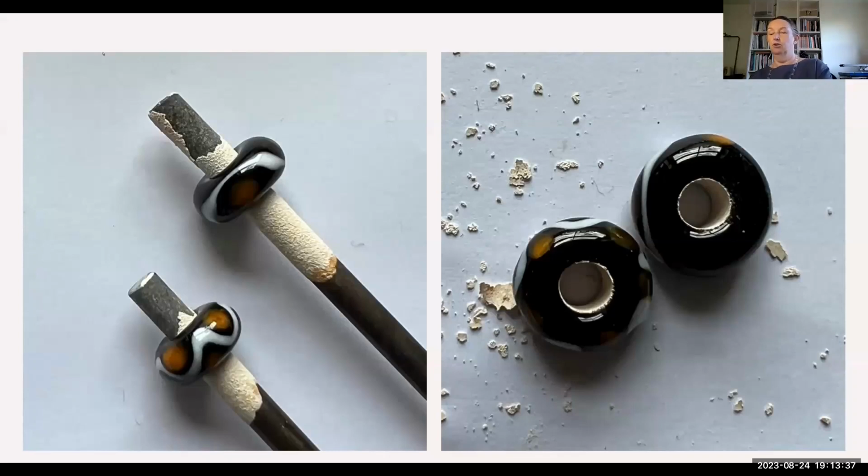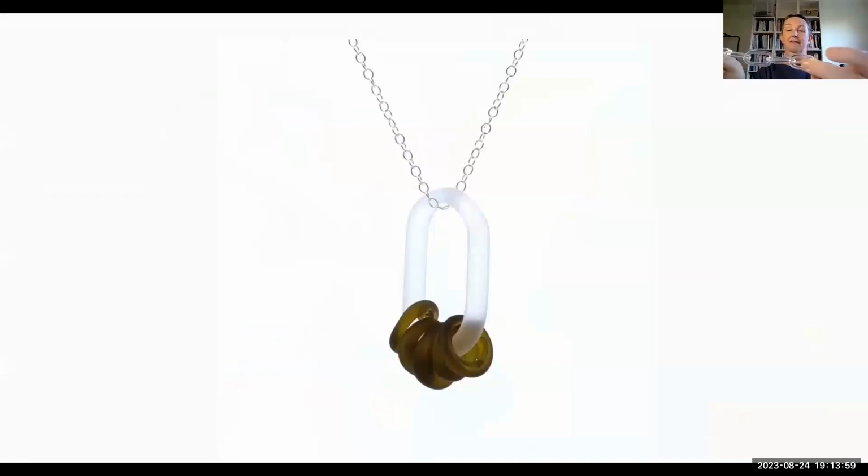So you could bounce one of these off a concrete floor. It would be absolutely fine, and I do that quite often. Where things get a bit more interesting is if you have something like glass links. An individual link is really, really strong because the ends have been melted together, so it's one piece of glass. I could drop that one link on the floor, it would be fine. But if you drop the whole necklace, it's going to possibly break because the bits will bounce off each other and they can't get out of each other's way.